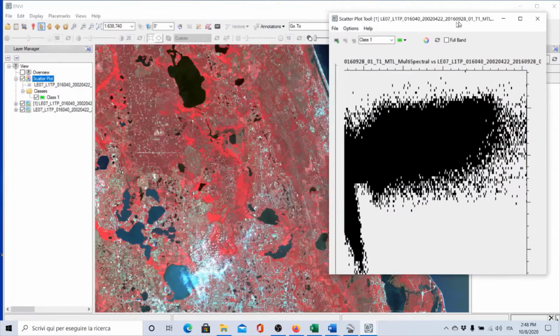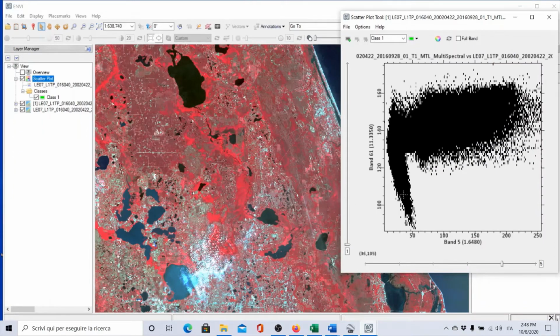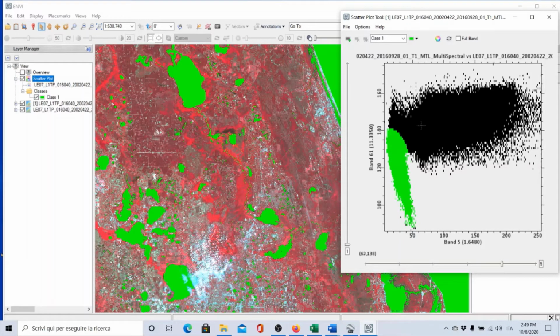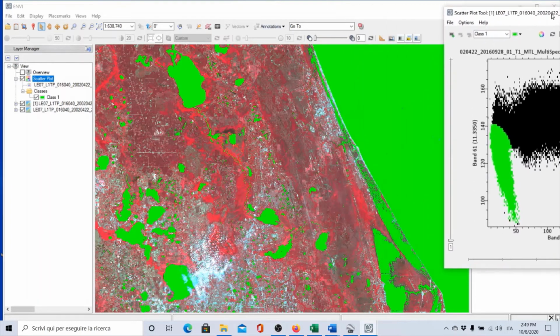How can we do these things here? I'm sorry, I moved that. All right, how can we do that in a very simple way? For example, I want to understand what is represented in this part of the scatter plot. You see that it seems to be correlated in a negative way. So just left-click the mouse, keep it pressed, and you are drawing a polygon. When you want to close it, release the left button. In this case, I defined a polygon like in the region of interest operation. Here, you don't need to close it.